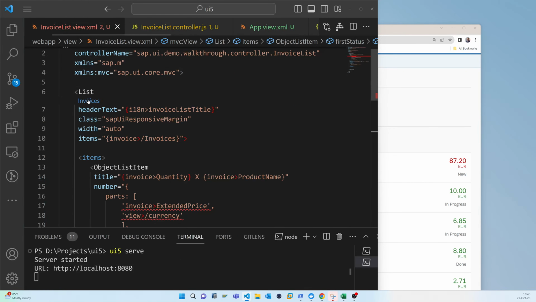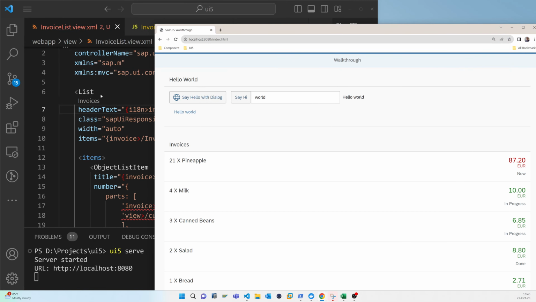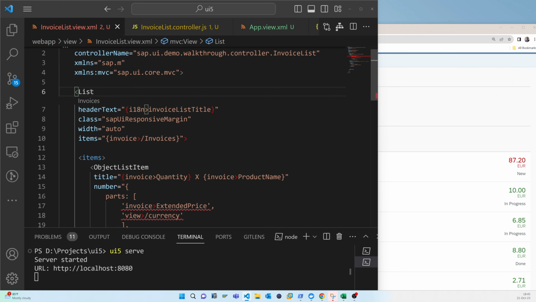Here you can see the invoice, that is the list, and inside that list are the items.